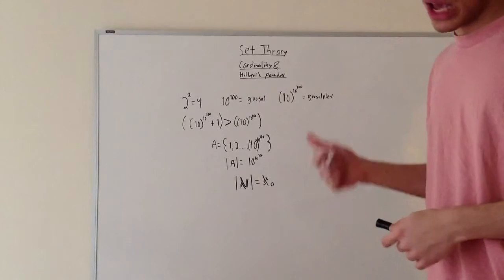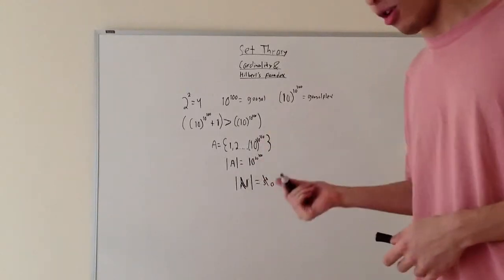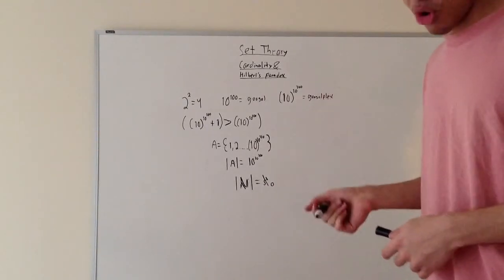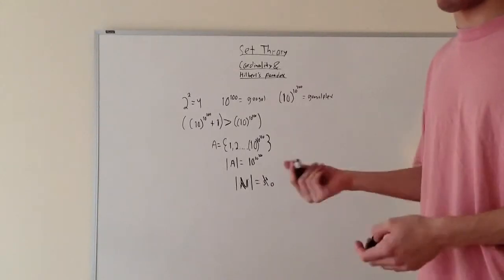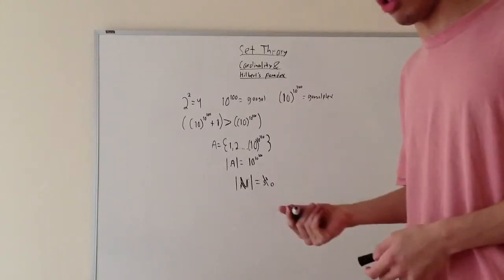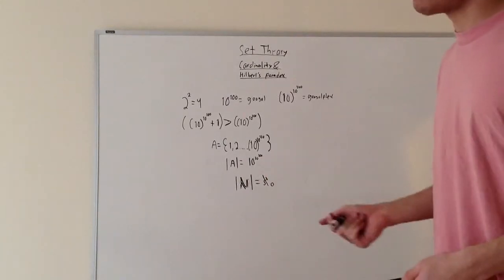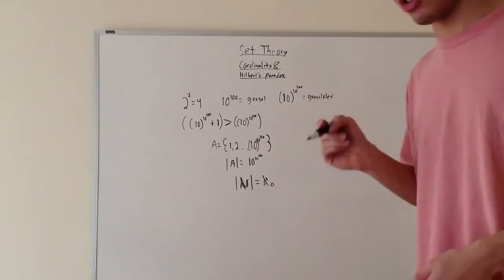Now, Hilbert was a mathematician of the last century, and he was very famous. He wrote a ton of different papers, and he worked in pure math, and he worked in applied math a lot. He's a pretty big deal, probably one of the best mathematicians in history, maybe after Euler and Gauss and Newton, people like that. But anyway, Hilbert came up with an interesting paradox called the paradox of the Grand Hotel.